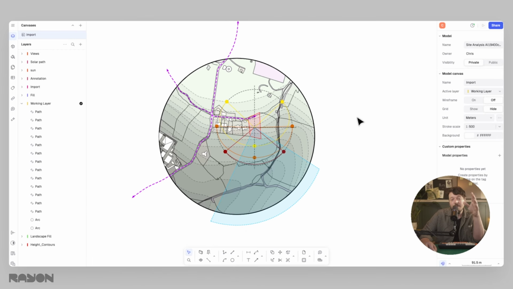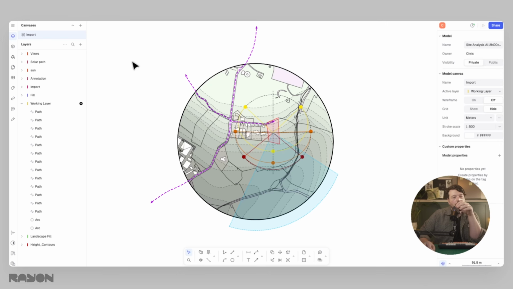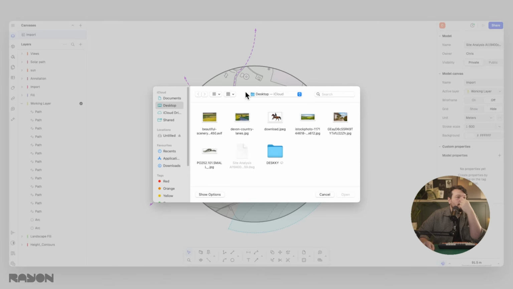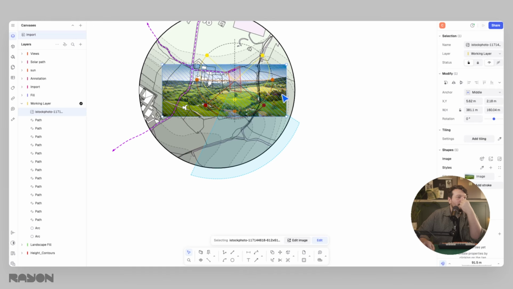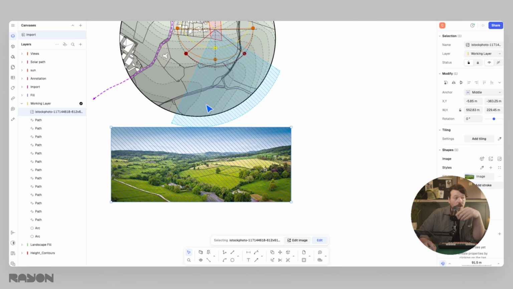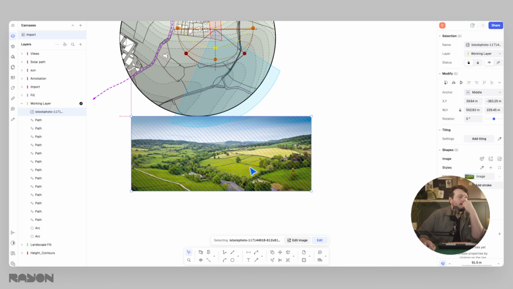So now we have a feel for how the landscape is sort of falling away from us. We're on this sort of ridge looking over. Now we can add some contextual images and start exploring AI styling. So we've explored the sort of diagrammatic aspects of the site. Now let's add a little bit of feeling to it. So I can import some images. So for example, we've got this wider landscape image of the view over the valley, which is basically what that long distance view is like.